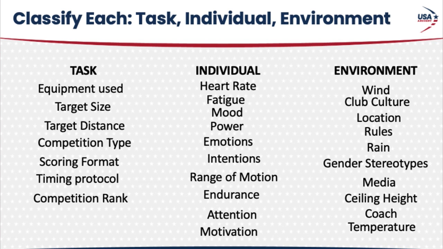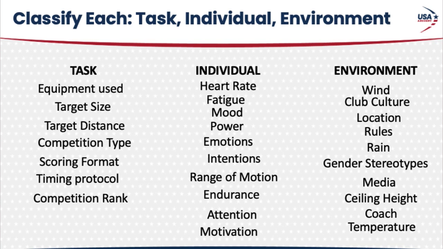And then for environment, this is where we want to know where the athlete is going to be competing and try to represent that environment in the best way possible. Maybe it's the colors that people around them are wearing for their competition clothing. Maybe it is the amount of wind that's coming through, the angle of the sun. Might it rain there? So how can we make sure this athlete is going to experience rain and getting their equipment wet?